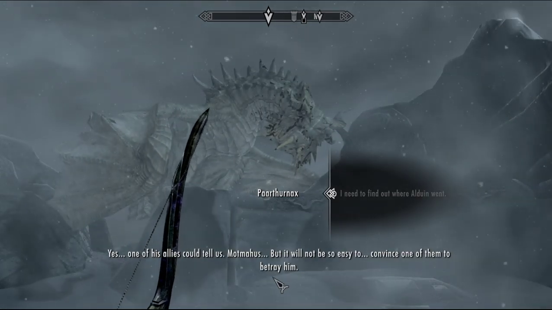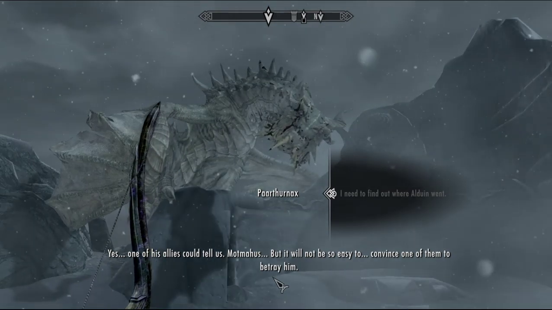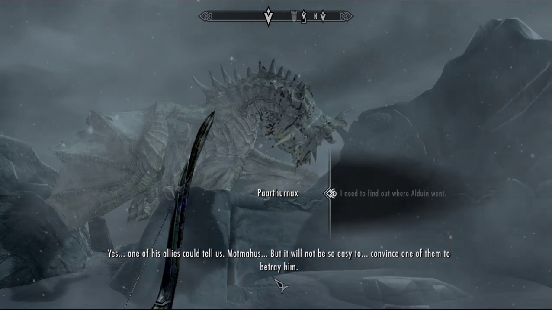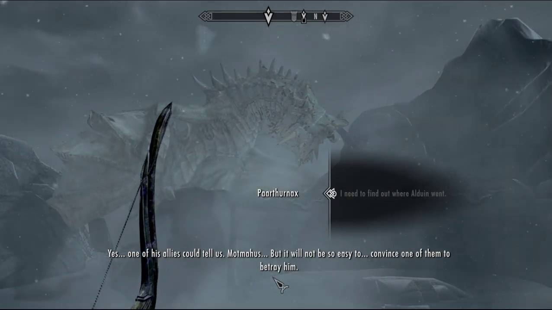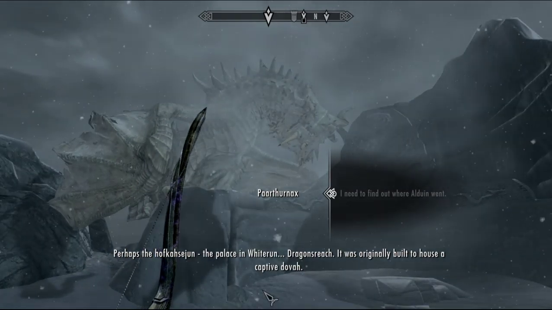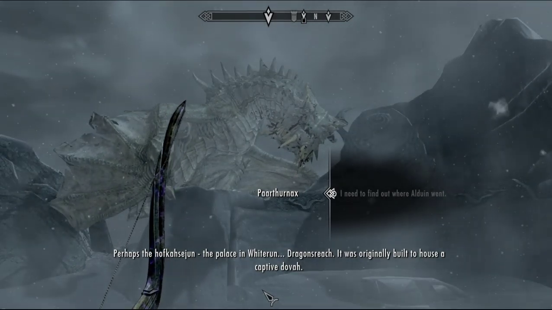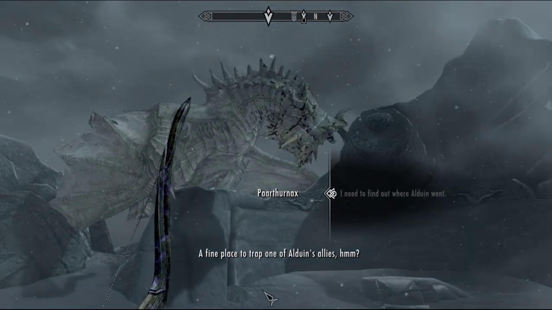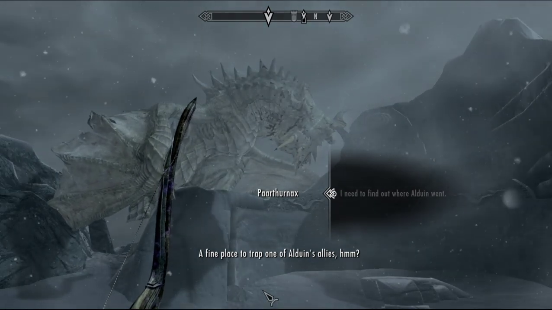One of his allies could tell us, but it will not be so easy to convince one of them to betray him. Perhaps the Jorrvaskr... the palace in Whiterun, Dragonsreach. It was originally built to house a captive dragon. Perfect. A fine place to trap one of Alduin's allies.